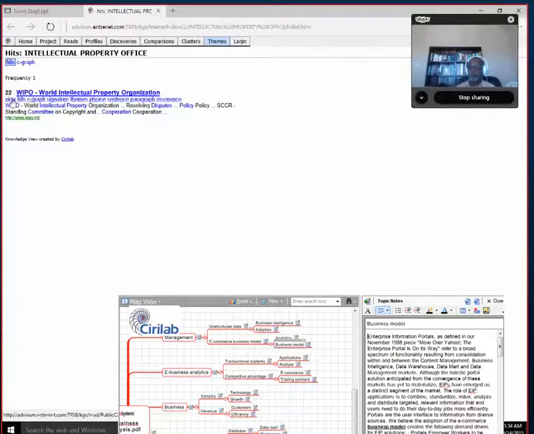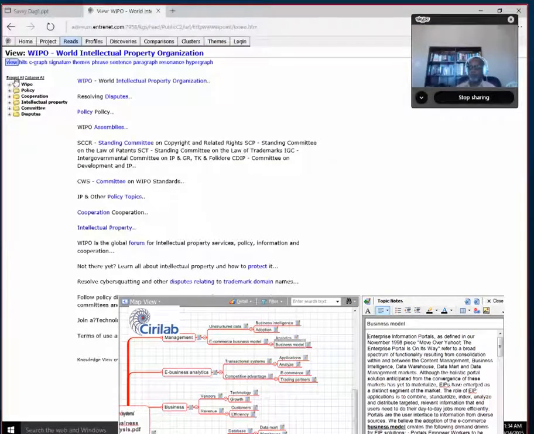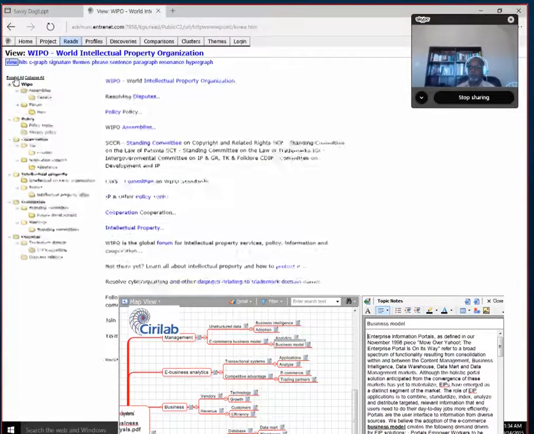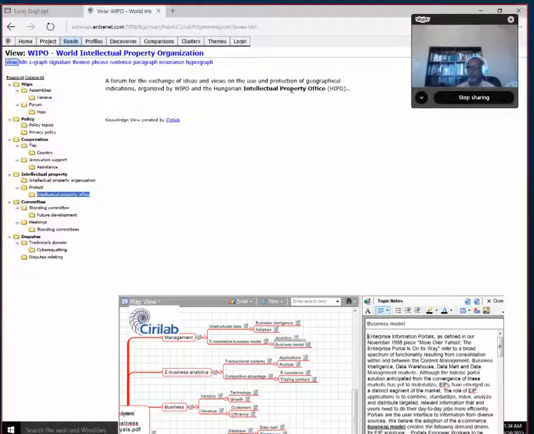If I open up the view in this one, I'm chasing down intellectual property office and organization office right here, and here's what this document says about it. I can say, okay, that's not enough, and I go back. In this selection of documents, I don't have enough about intellectual property office to be of value. I may go back to my engine and say, okay, go on the internet and give me information.